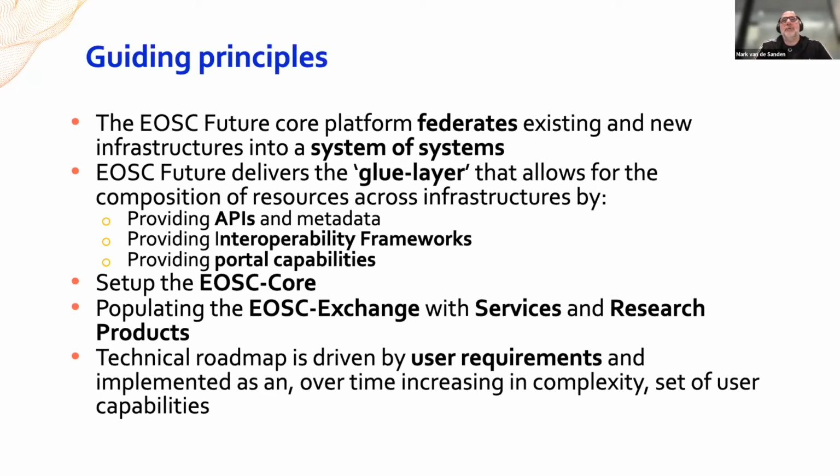We are setting up further the EOSC Core, further developing the EOSC Core capabilities and services, but we are also populating the EOSC Exchange with services and resources. At the moment, for example, if you look at the marketplace, we have more than 300 different kinds of services from more than 200 different providers made available through the marketplace.